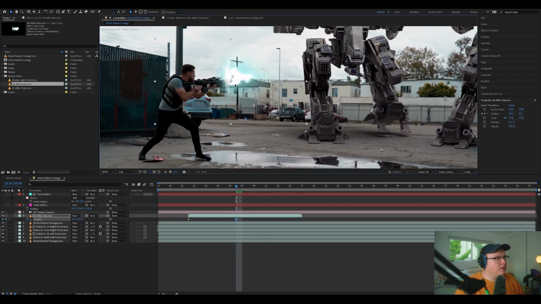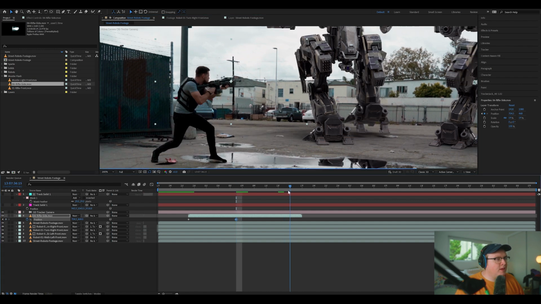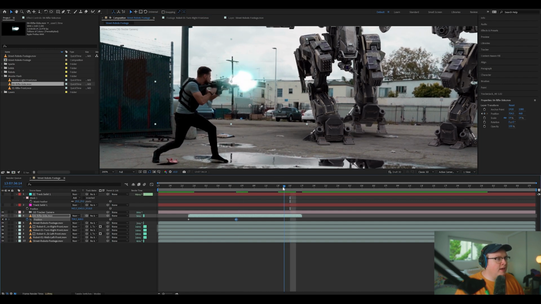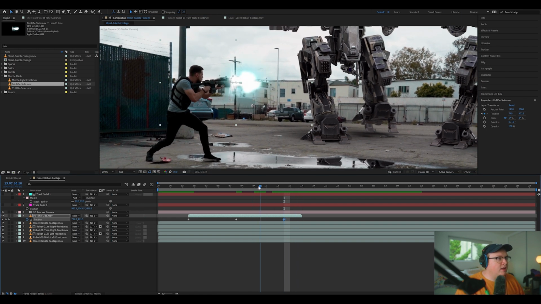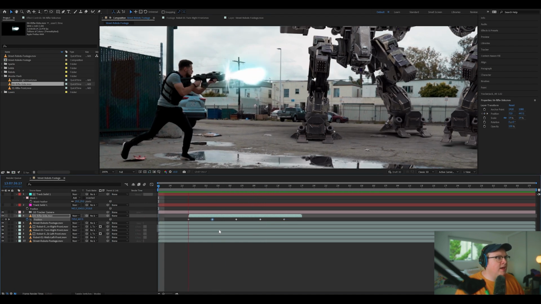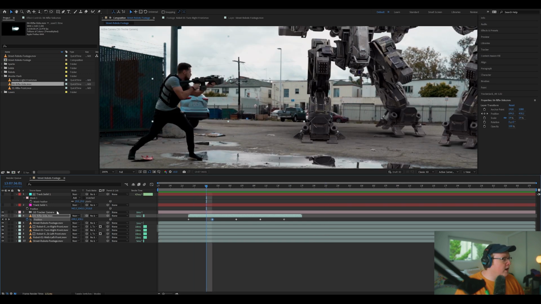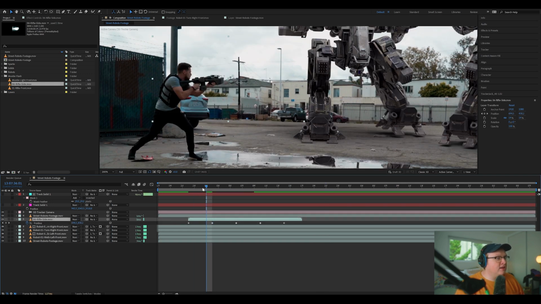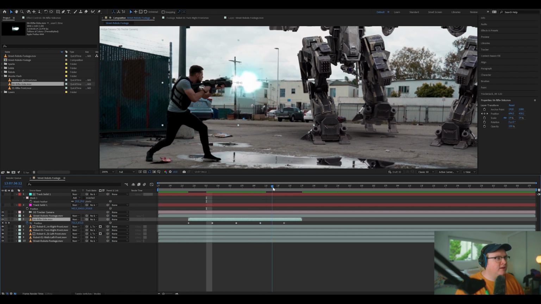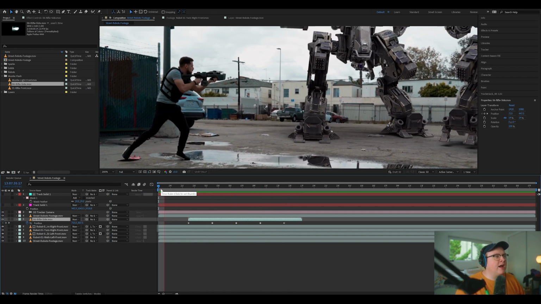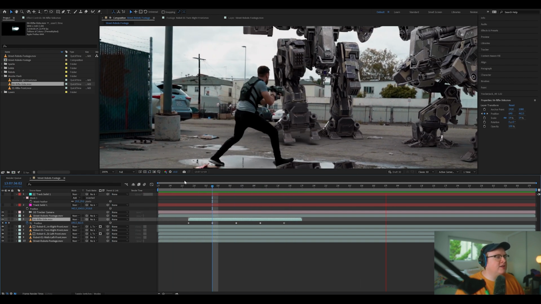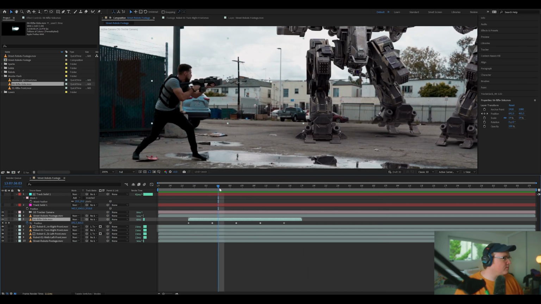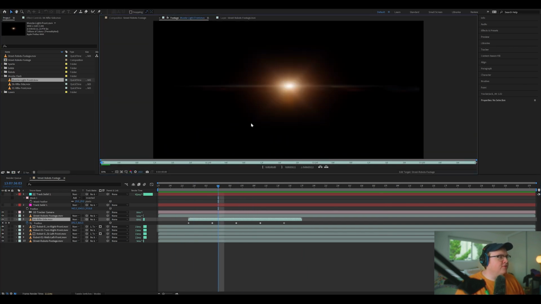So we'll move that down and then move it over just to make it fit with the scene. And we'll scrub through, making sure that this works. As we play, the gun is shooting right. And we can also throw this underneath the gun with the Rotobrush later, because then it's now behind the gun and it actually looks really cool. Another thing we can add is the muzzle flash light.